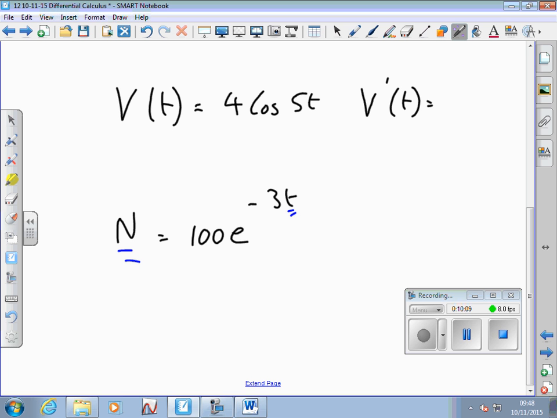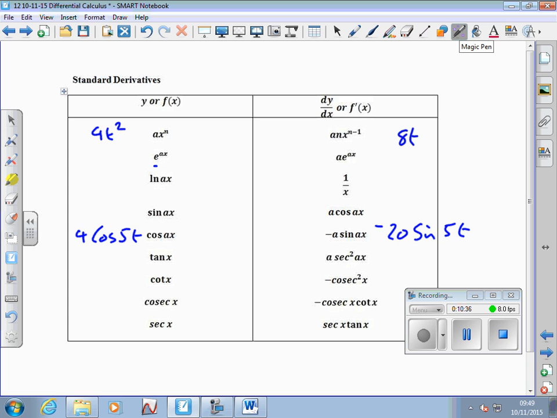And I want to know the rate at which I'm losing my money. And so, I want to differentiate this function. It's not the N brackets t function, which it could have been. So in this case, I'm going to write dN/dt. So what does it tell us to do this time? If we look back, I'm looking for this differential, this one. So we've got 100 e to the minus 3t was our example.